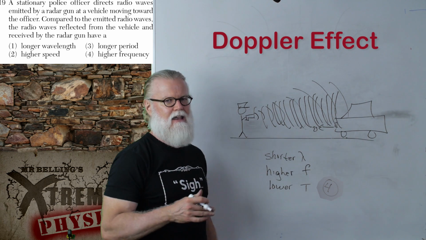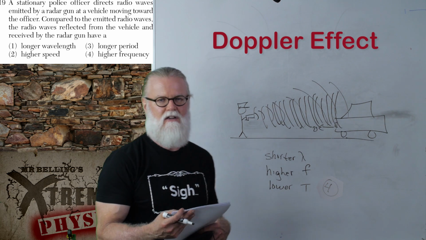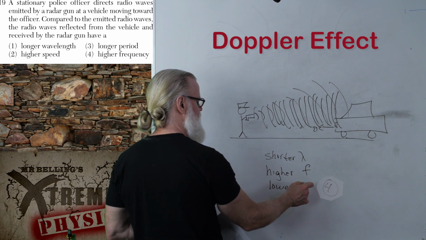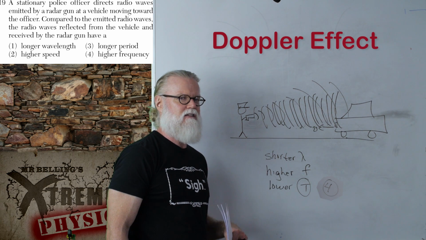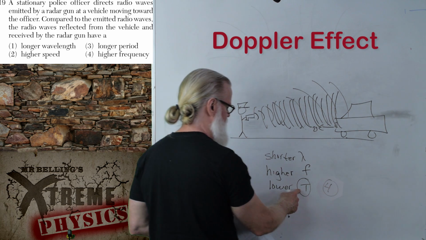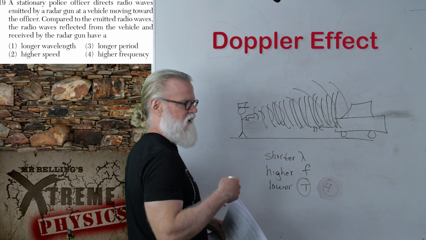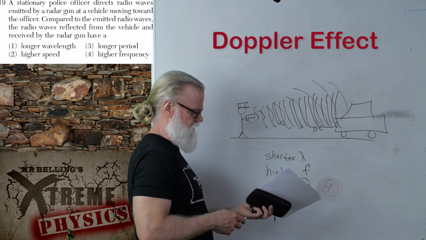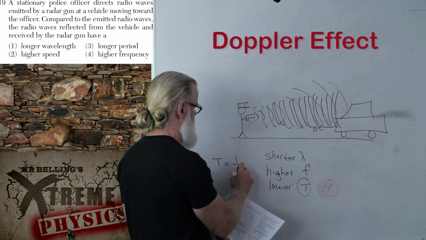It can be real easy to confuse period and frequency. What you want to keep an eye on is the units. Now, period is a capital T. That should be a big clue to you what the units need to be in period, and that is, of course, seconds. This is a measurement of time. So make sure that if you have something in units of seconds, if they're talking about waves, that you're dealing with a period. If it's 1/seconds, it's frequency, because they are reciprocals of each other.